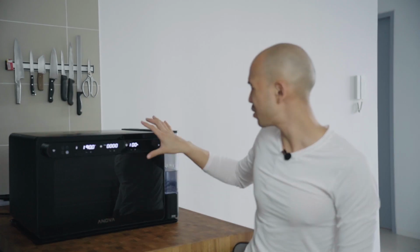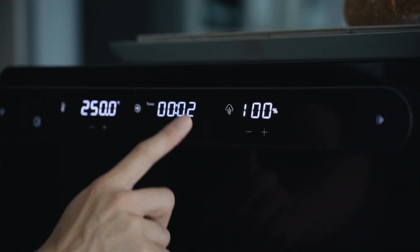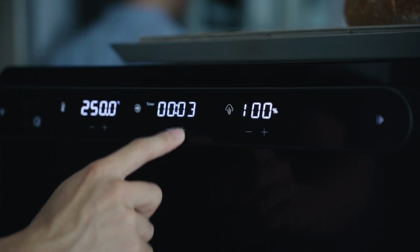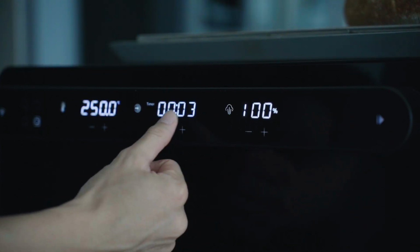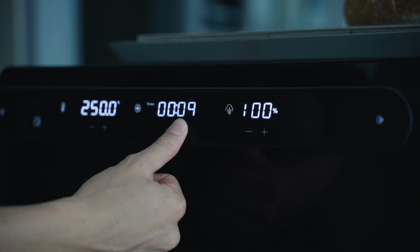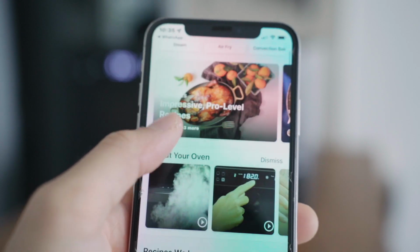Now the touchscreen display is alright, but it does get a little annoying when you're trying to press short or long presses but you just miss your target, and when you're trying to dial it back it just doesn't respond sometimes. To take out the app to do that kind of setting for a short cooking is a little bit troublesome, and I think something analog or something a bit more receptive would have been much better. The app is not too bad, but it is a little cluttered.